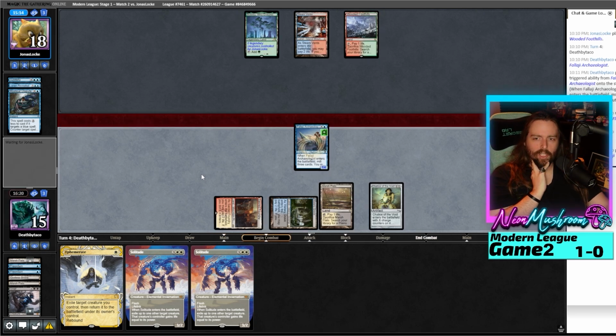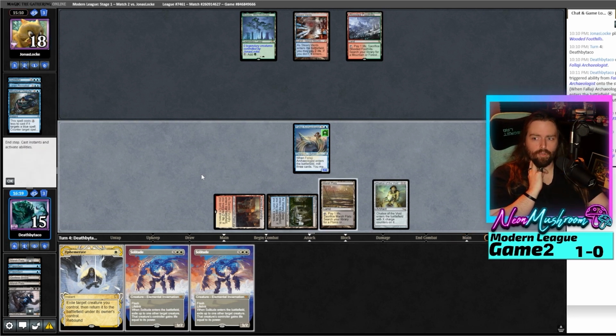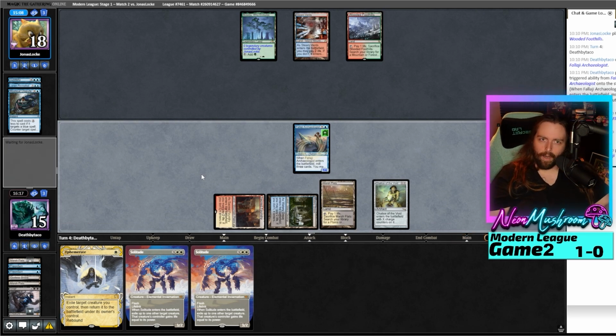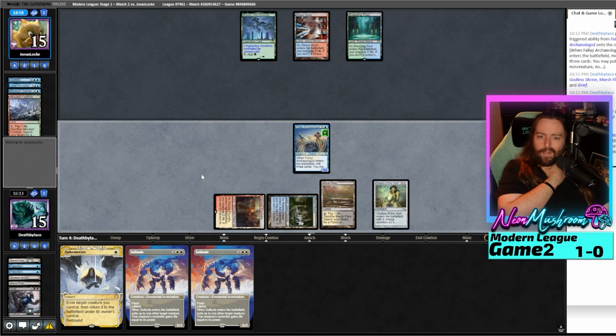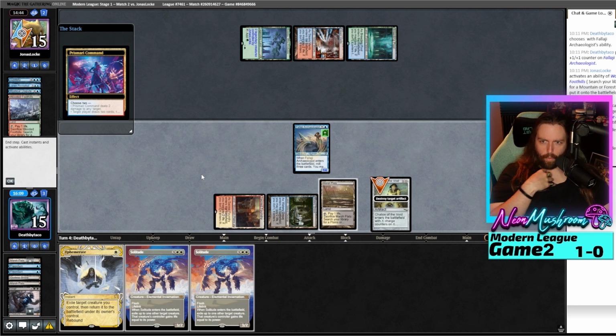Probably get some Ephemerate action going on this Archaeologist if they continue to do nothing. Just because, like, a few Archaeologist triggers and all of a sudden we can persist an Archon out of nowhere. They shock in Breeding Pool. What do they want to do here? Flash in Endurance? Oh, Prismari Command. They're going to do what? Destroy that and then loot 2? That's fine. Go for it.